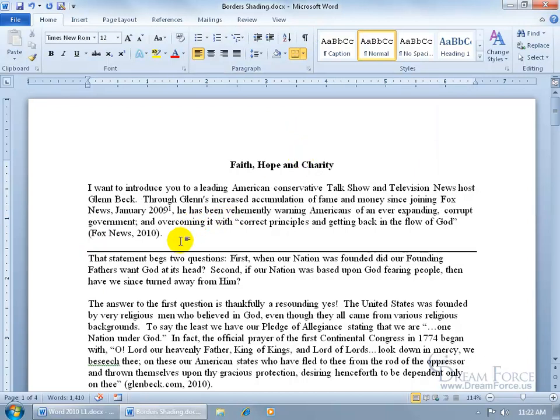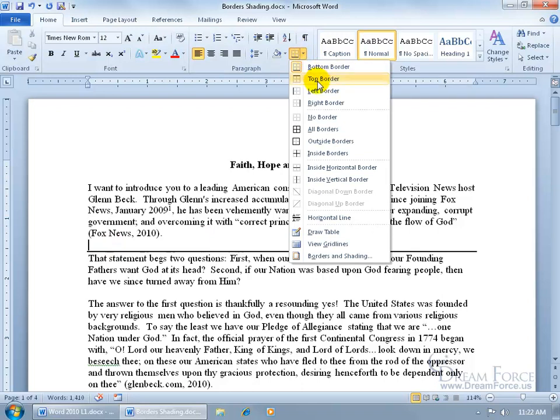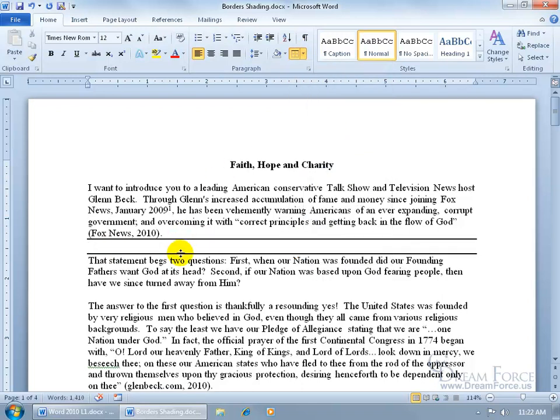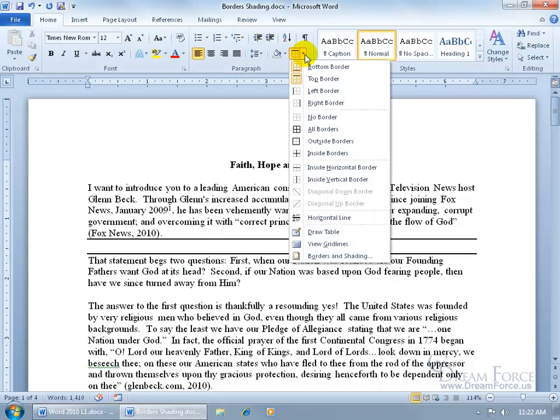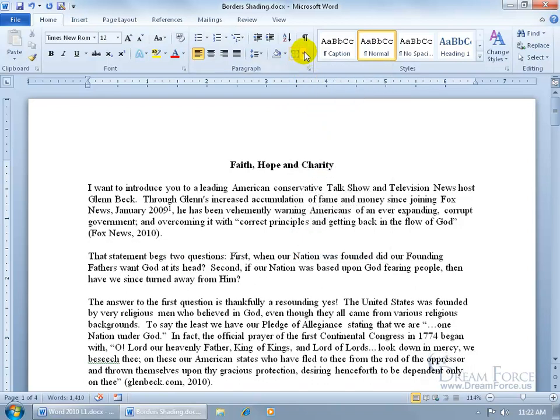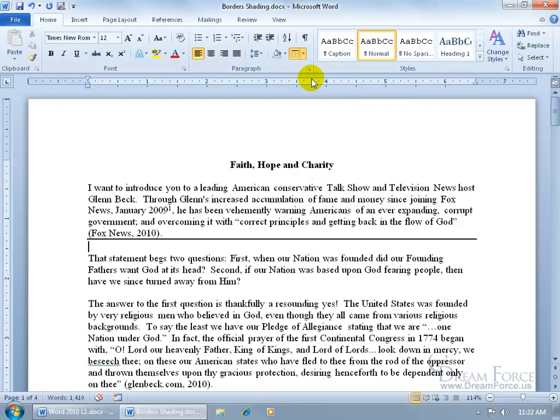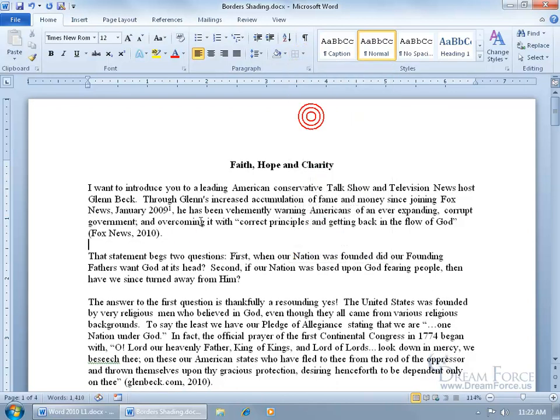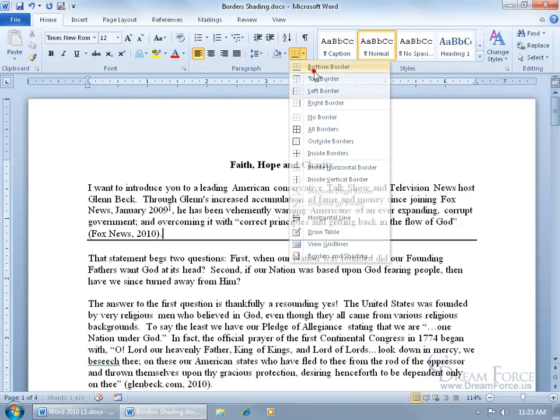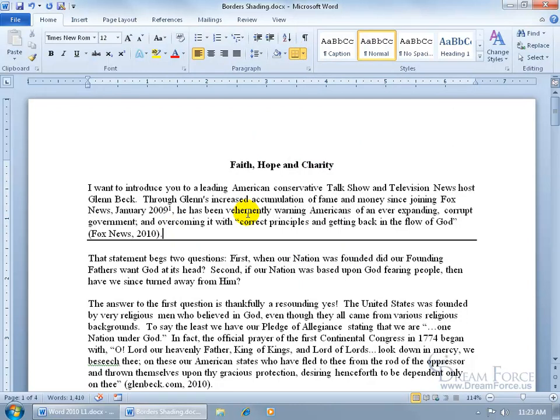And well, if I want it above, so the line's right below this paragraph, then I can do it one of 2 ways. I can either stay within this paragraph, come back up here, click on the drop-down arrow and say, okay, place the border on top, in which case I still have the bottom border, so I may want to click on the drop-down arrow and say no borders and then try that again. Click on the drop-down arrow and say top, or let me click on the drop-down arrow and say no border and come up here and click in the paragraph above it and say that I want a border right below that, okay? So you can see how you can work with that, either the paragraph below or the one above it, to get your line in between the two paragraphs.